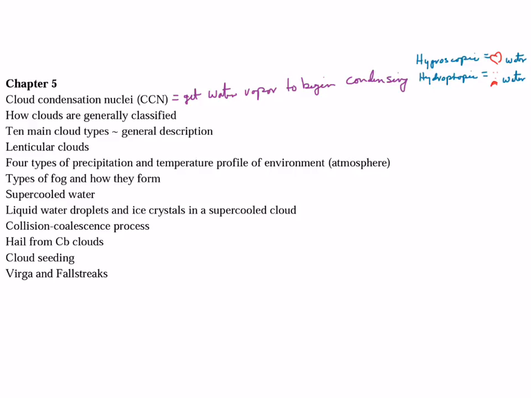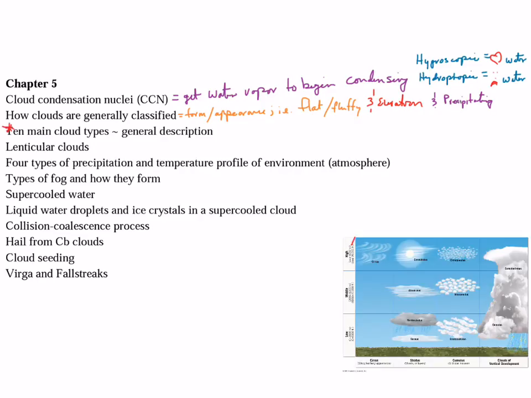Great diagram. Makes it easy to remember how clouds are classified. We talked about form, you know how I say flat or fluffy? They call that form or appearance. Flat is stratus, fluffy is cumulus. Here in red, I said, if they're low, middle, or high elevation. And here in purple, are they precipitating? So three different things for how clouds are classified. And then I brought in a figure from your textbook down here.